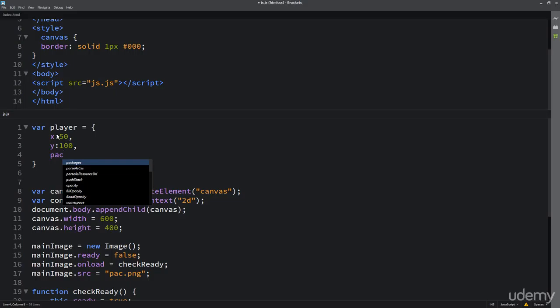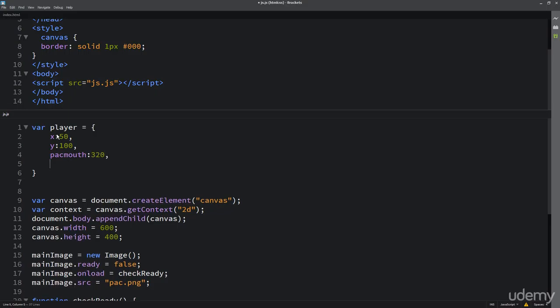and then we had one that we called pack mouth, and I'm going to give that the value of 320 that was there by default. And then I had another one called pack direction, and that one was 0 because that's what is going to change when we change directions.